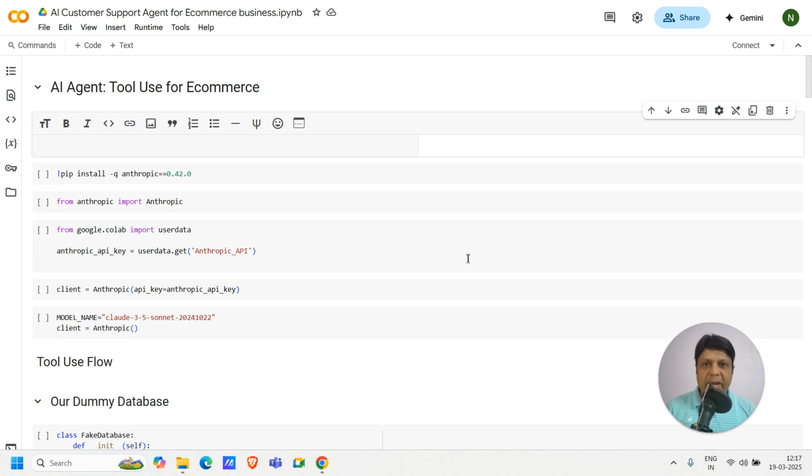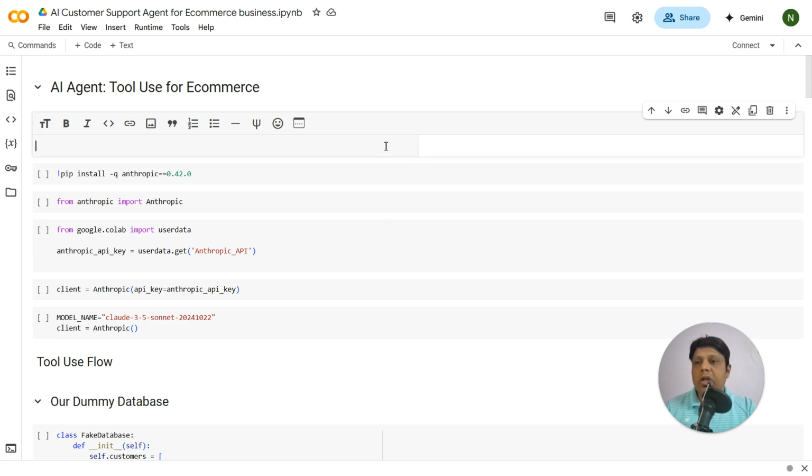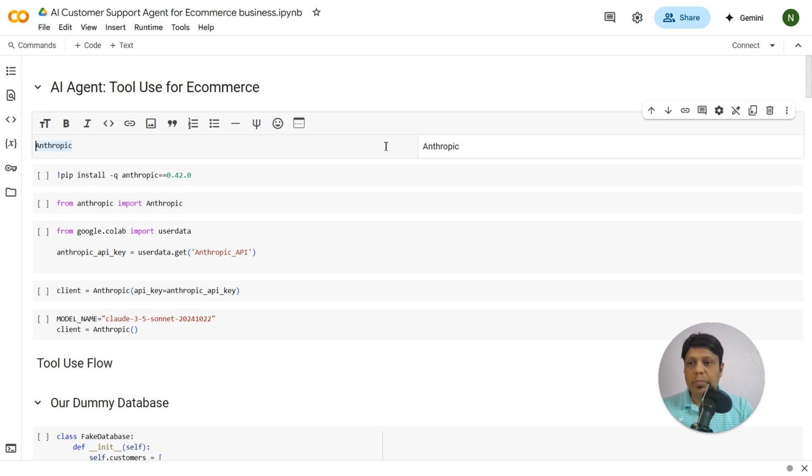Okay, so we'll make this AI agent. Let's see how we can make this. What all things do you think we need in order to make this AI agent? First, we need an LLM. Here we are using Anthropic. You can go to the Anthropic website and create the API key. It's not free, by the way, but you can get started with a minimum $5 credit, and $5 is more than enough if you are not a regular user or if you are not deploying this application in production.